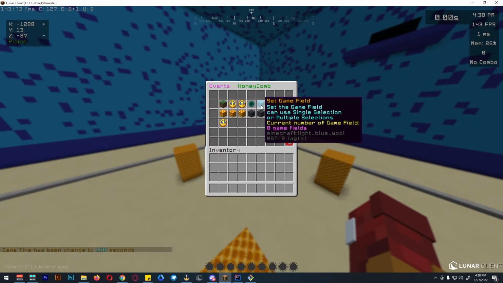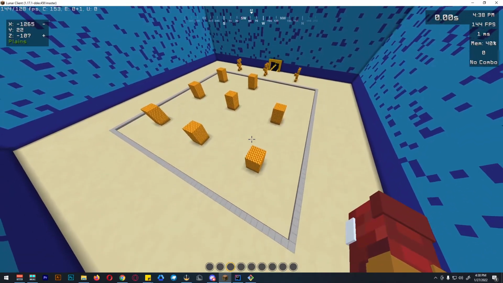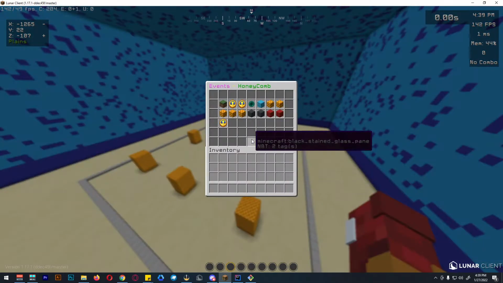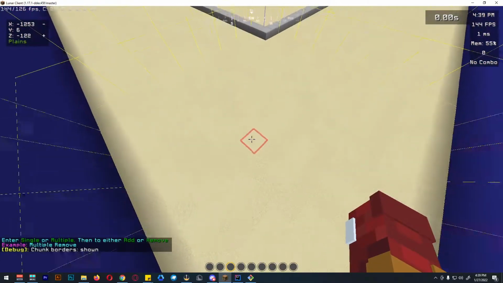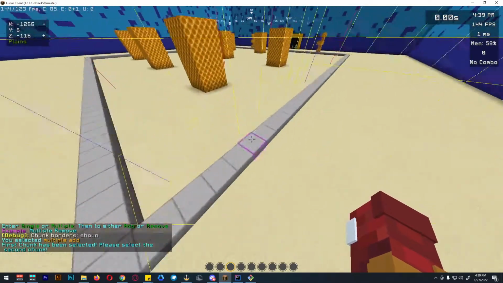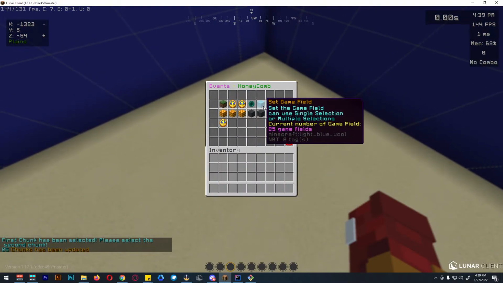For this game, there are two fields, which are the actual game field and the honeycomb field. The honeycomb field is the field where the players will actually play, and the game field is the overall game field for this game. So for this game field, we can just open the chunk settings, then select multiple add, select this and move to the opposite corner and select the other corner. So now we have 25 game fields.